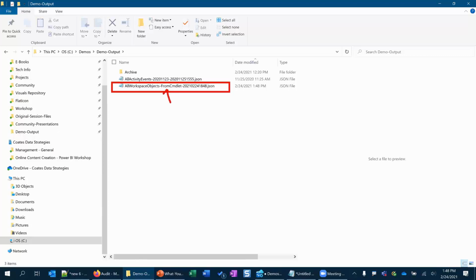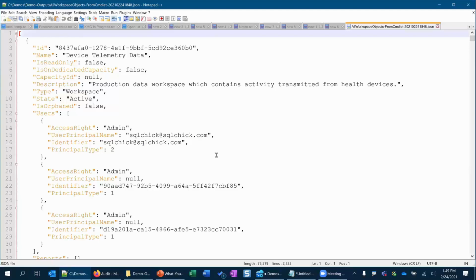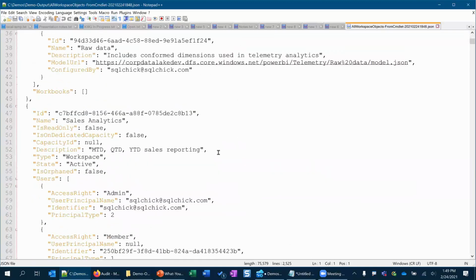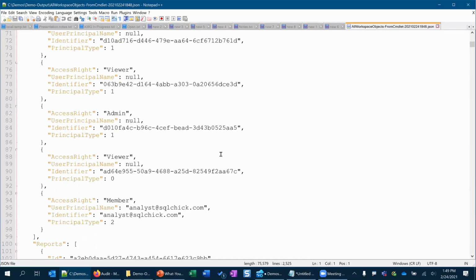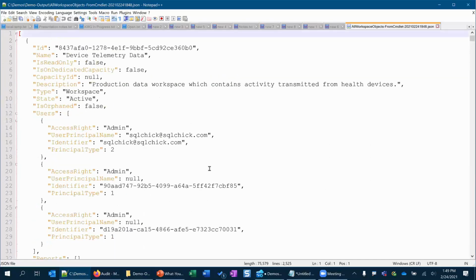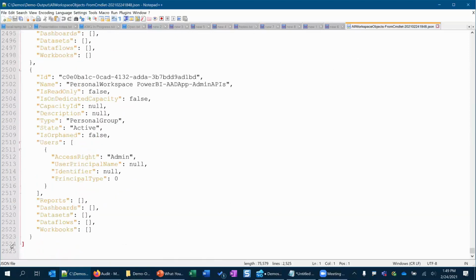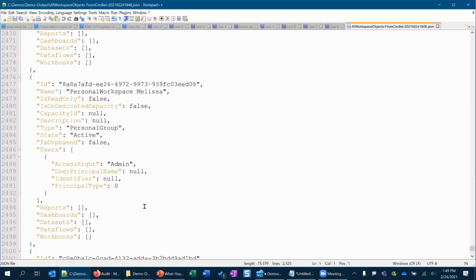So that's why from commandlet is here in the name. And then I've got the date and the time of when I extracted this data. So if you start pulling your workspace objects, say every Friday or something like that, you've got that metadata in your file name of, oh, this is exactly when I pulled that data, right? And we can always parse that as well. So this is basically all of my workspace objects across my whole tenant. And if I go down to the bottom, even in my small demo tenant, I've got 2,500 rows.